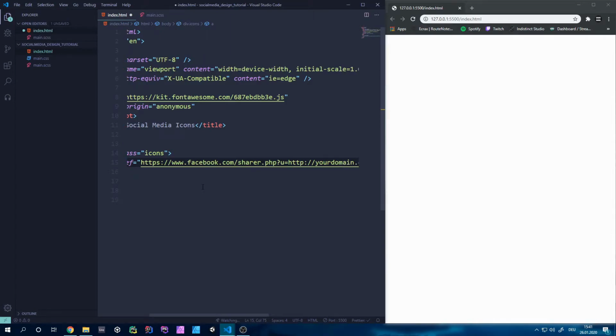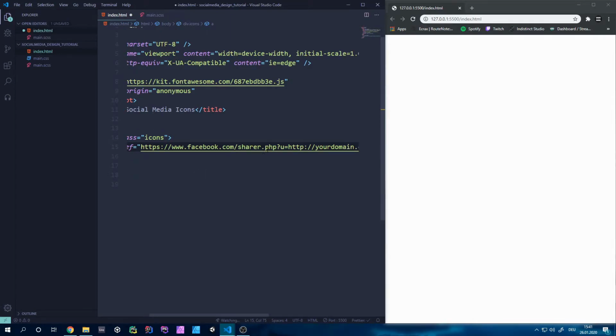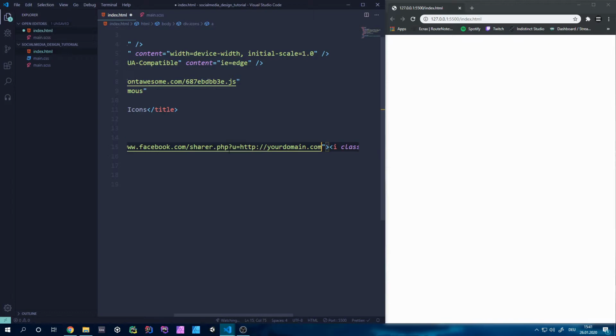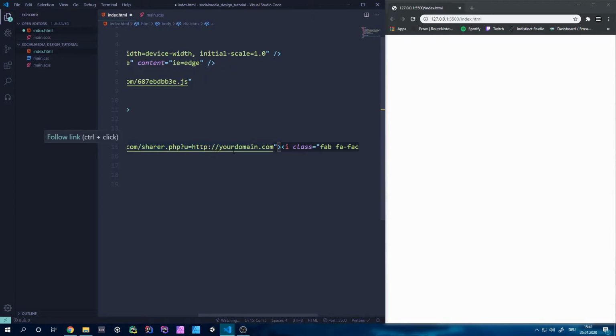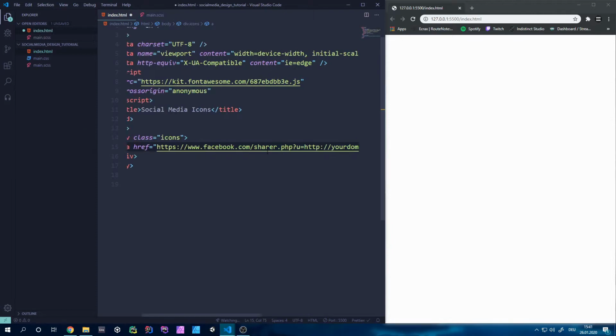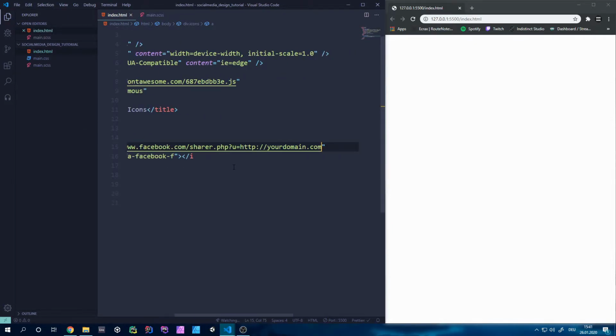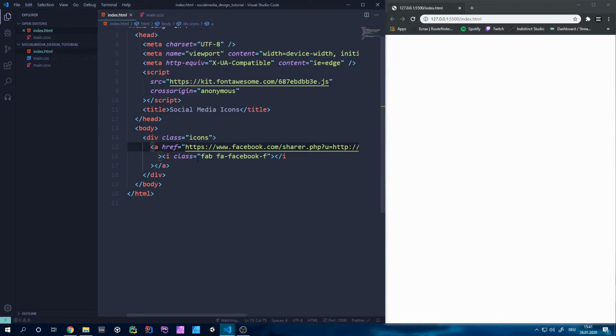This is the link, and it's just facebook.com/share.php, and then behind that a question mark, and then u equals the text you want to share, basically. So the website. I'm just typing the domain here. So I can just quickly save that so it's nice and centered right here, and that's basically it.